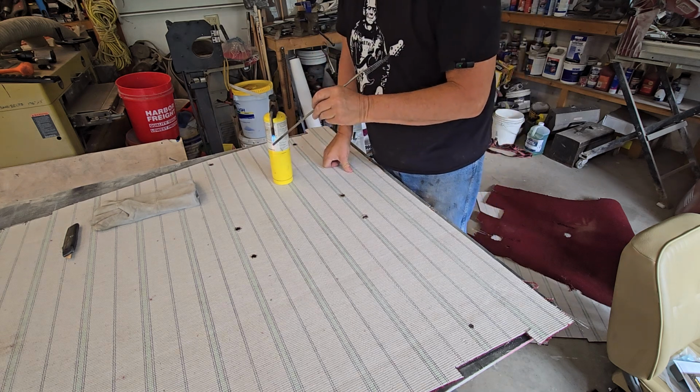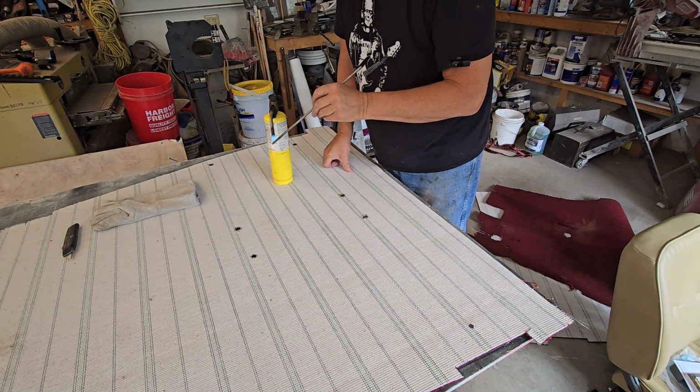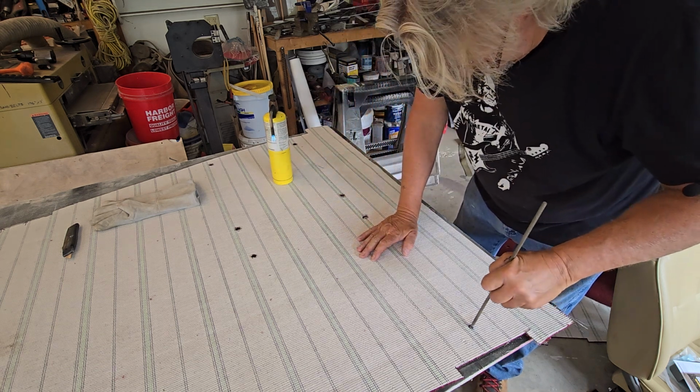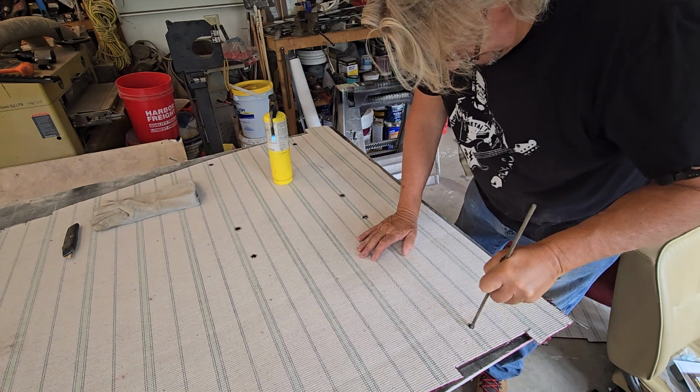Yep, real easy trick for you there. If you're ever putting this type of carpet in, it's all plastic. Carpet is just plastic, guys. Not much to it.